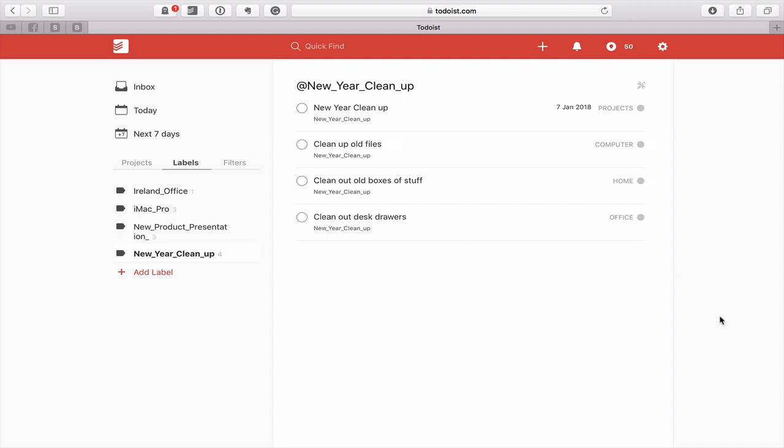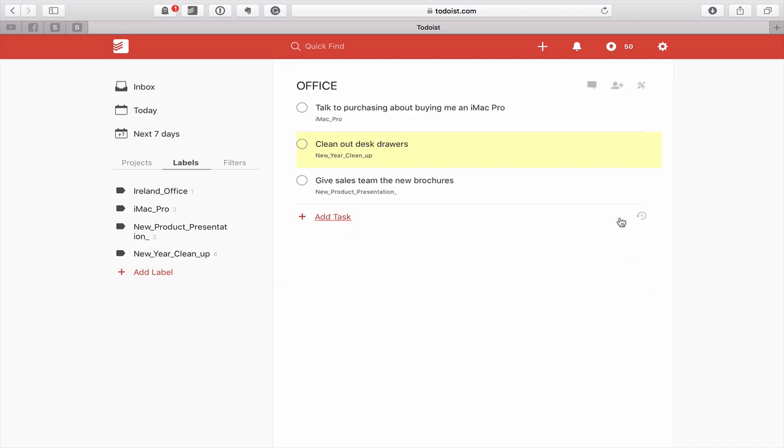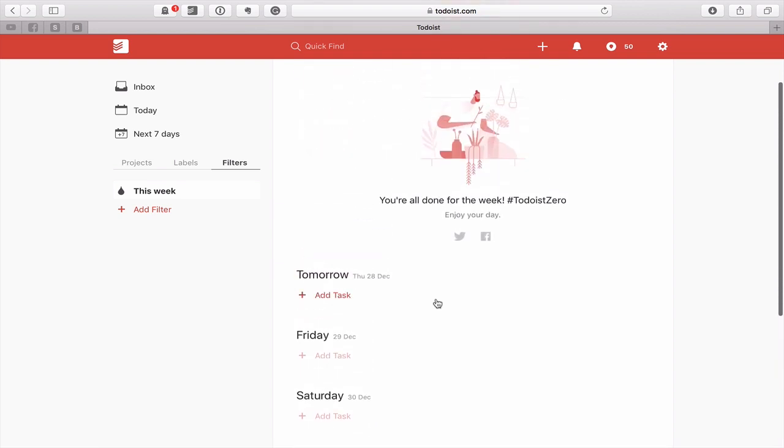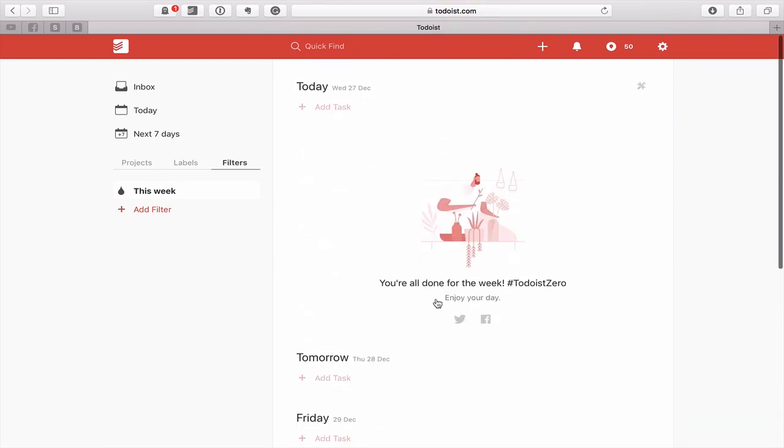This is just a wonderful, wonderful way of setting up your Todoist. Now, there is another one clear here where you can just click on the office when you're in the office and all your actual tasks related to office will come up underneath office. It's just a fantastic way of setting things up. How you would use filters obviously is entirely up to you. I've just set one up here as a sample, which would be this week, so I can actually see the tasks that I've got created for this week, but you can actually set filters up in the normal way.